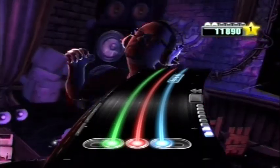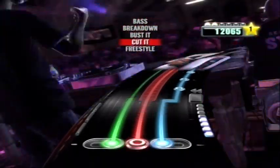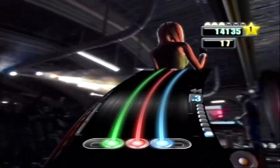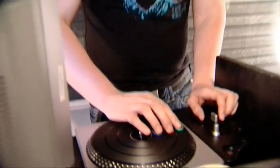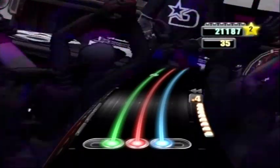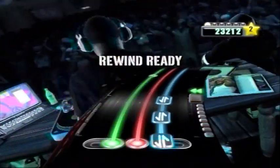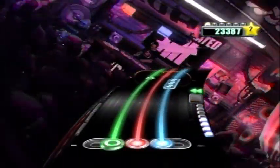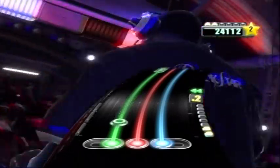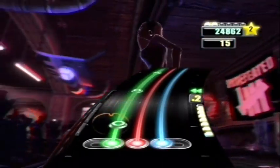Every track is a mix of two songs represented by three streams. The left and right streams are the turntables and the middle one, effects. Buttons on the turntable peripheral are pressed in time to hit the markers on the screen. Nothing new there. However, we're mixing music here — so to the left we have the crossfader. When the crossfader is in the middle, the two tracks play at the same time, whilst moving left or right isolates the individual tracks, with the player following the streams on the screen to accomplish the effect of a mix. Scratching sections are accomplished by holding down the buttons and moving the turntable in time to the indicators on the screen, with freestyle effects and phasing sections also available — a nice showboating extra, which often leads to my downfall.